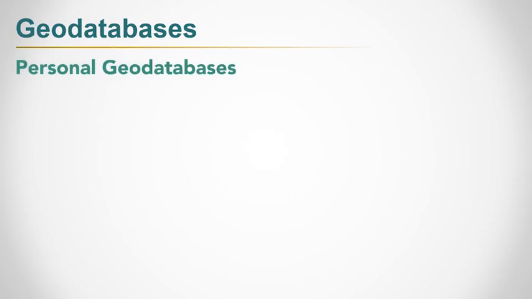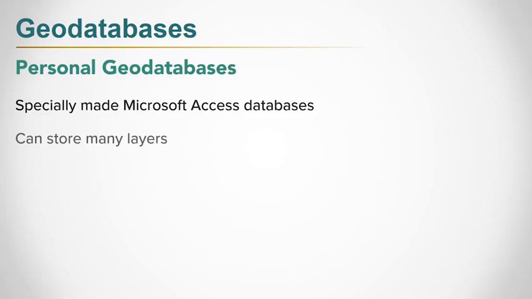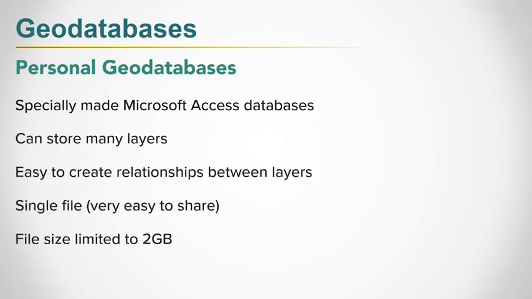Personal geodatabases in particular are useful for the desktop analyst, largely because they are a single file, so it becomes easy to share your database with someone just by sending them that one file. Their primary downside is that they are also based on an old storage technology, so they also have a 2 GB file limit. This time it's for your entire database though, not just for a single feature class.